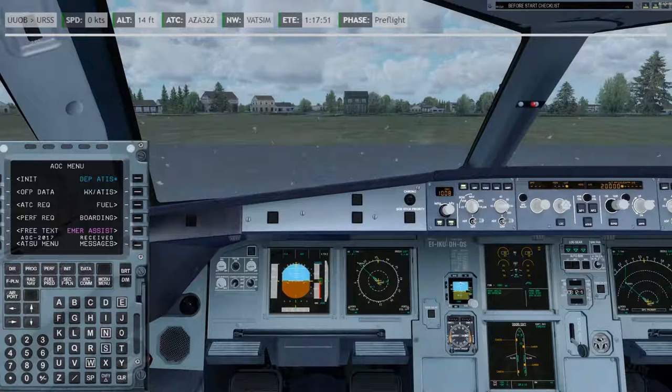Yeah, service has been slow here. I think it's a distance from our Roma. The ACARS data link here is not as quick as usually is. Yeah, 13 minutes to go.